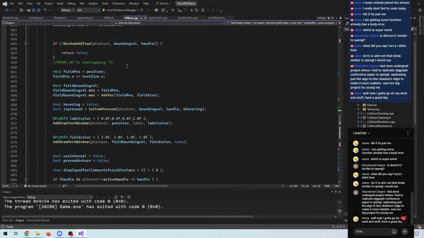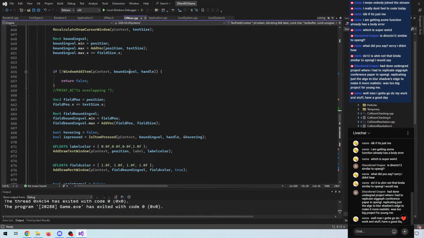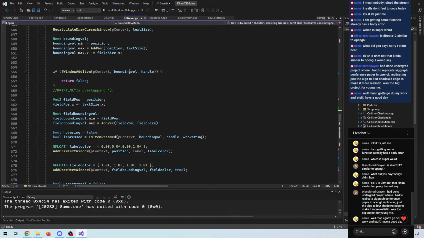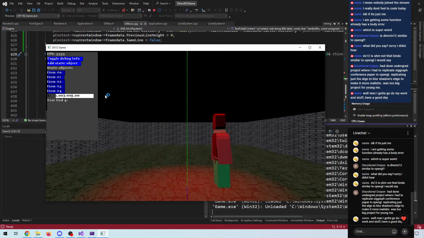Field color, field position. Yeah, so everything gets squished together. That is pretty weird.